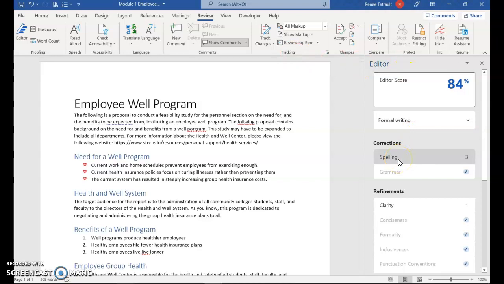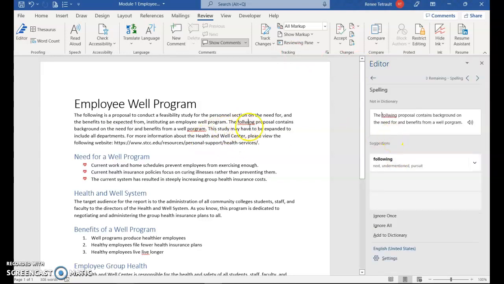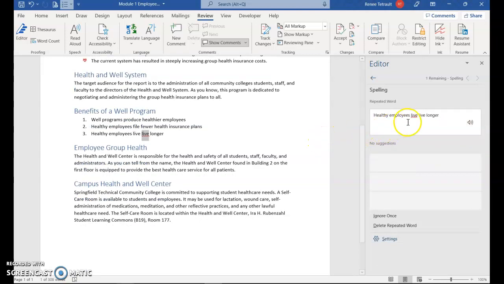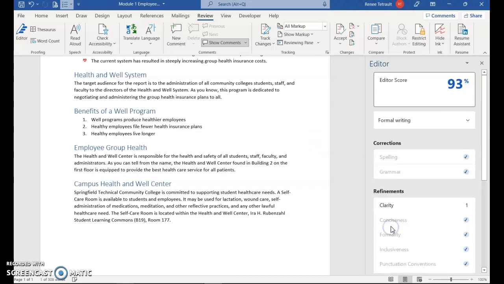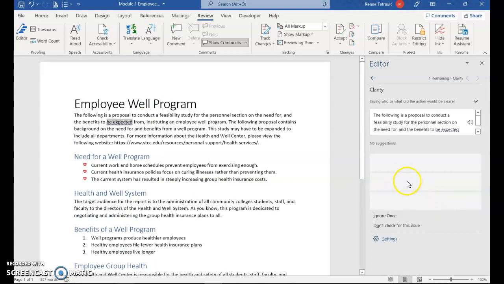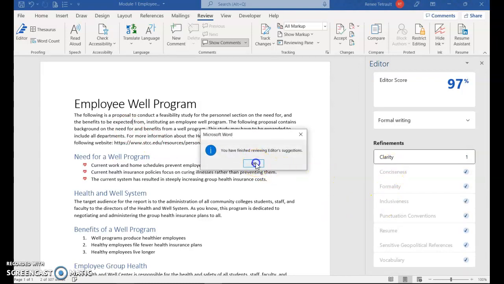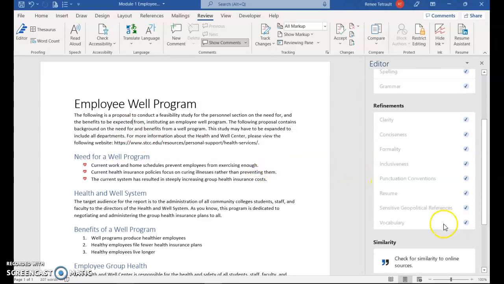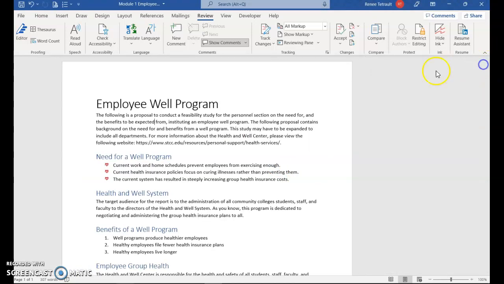So there's 3 spelling errors, so I'll click that to check those. And it shows you the word it's looking up, and there's only one option, so I'll select that. The next one is program misspelled, so I'll select this. It also gives you a definition of it as well, and you could listen to it. This one is a repeated word, so I'll just choose Delete Repeated Word. So the spelling has been checked, grammar's fine. You can go ahead to anything that's clarity or conciseness, and I'm just going to ignore. And it's complete. So I can close out of here.